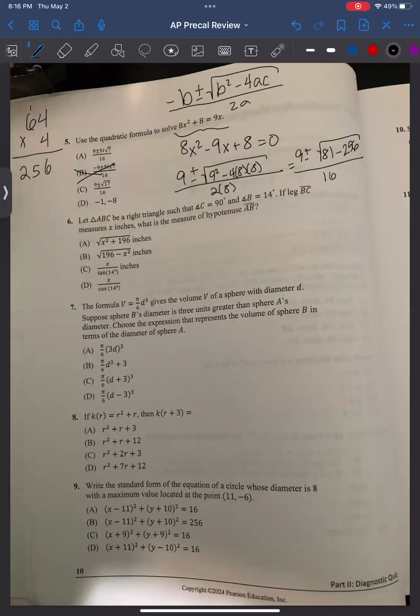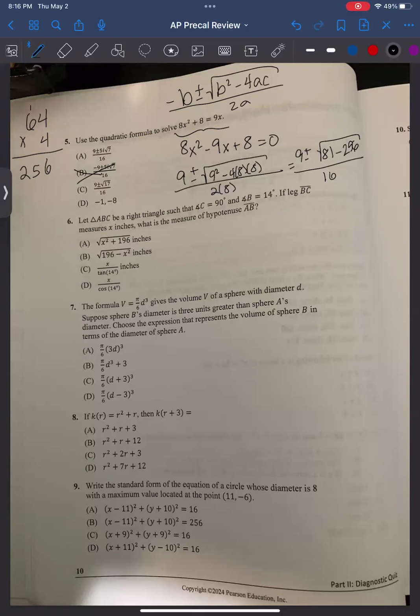Now, what is the next option I can eliminate? Actually, I've already figured out the problem just from doing this. I actually don't even need to continue. I'm gonna go with D. You can eliminate D, and what else? I want to say A. Oh, no, C, because 81 minus 256 is not 17. Not just that, 17 is positive.